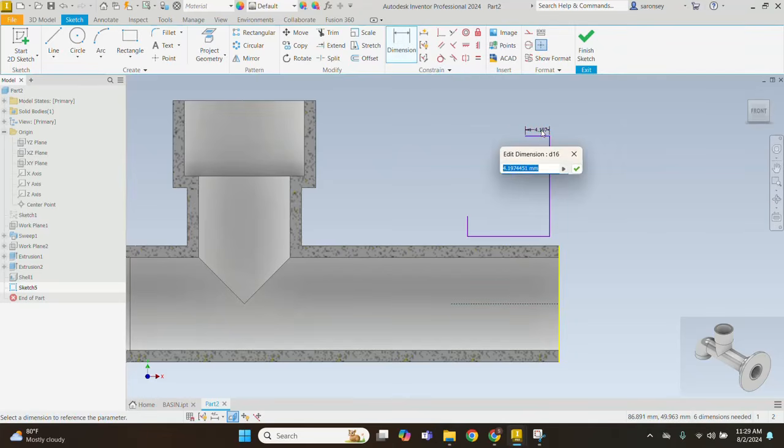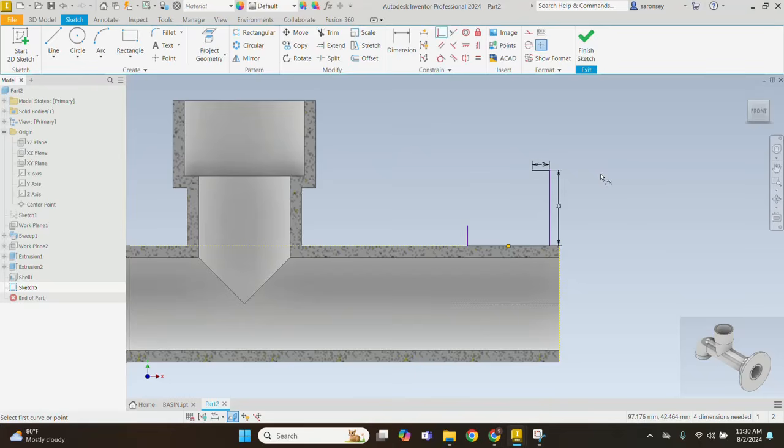Okay, let's apply some dimensions. The length of this is going to be 3. And then the length of this also is 13. Let's press enter. Let's also project some geometries. We'll project this one. And then right click OK. Let's make this one and this edge even constructional so they don't get in the way of our revolution. And then we also want this line to sit on this one. We would apply the coincident constraint between this line and this point right here so it sits on it.